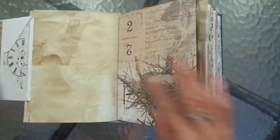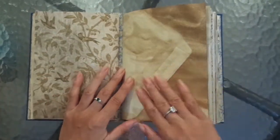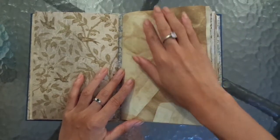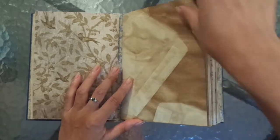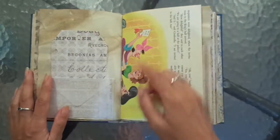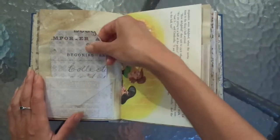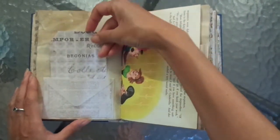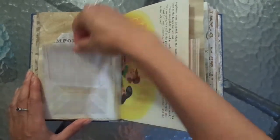I put 2 in there for fun. More bird stuff. And I like this one. This is a coffee dyed paper that left the imprint of an envelope that I was also coffee dyeing. I put that one there because this goes with the page where they get the letter from the ball with the invite. So more writing stuff to go with that theme. And then in here, a journaling spot with writing on it. I'm not sure if you can even see that, sorry.